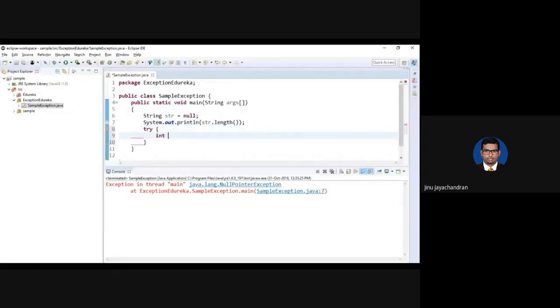So what I'm going to do here in the try block, I'm going to write the code that will raise the exception. Say I have given a as 30 and b as 0. Now I will try to divide a number by 0, like int c is equal to a by b. So just tell me what happens here. Now say if we try to divide a number by 0, then it says we cannot divide the number by 0 because it raises an arithmetic exception, correct? So let's see how that occurs.